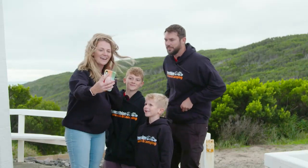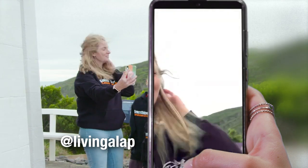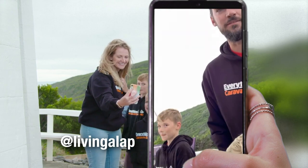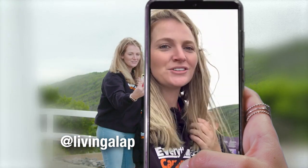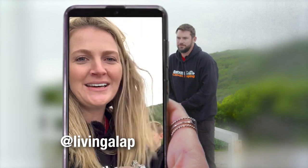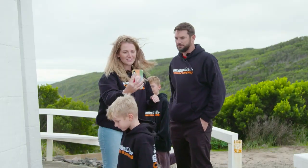Alrighty, we have arrived at the Otway light station — Cape Otway. As you can see, it's extremely windy, but it is so beautiful up here. We're looking forward to getting up top and seeing these amazing views because we've got the headland right around and we're right on the cliff face. You should really come and check it out — you can see the whales. They spotted some yesterday and we're hoping to catch some when we go to the top. The lighthouse has 1848 on the front, so we're interested in the history of it as well.